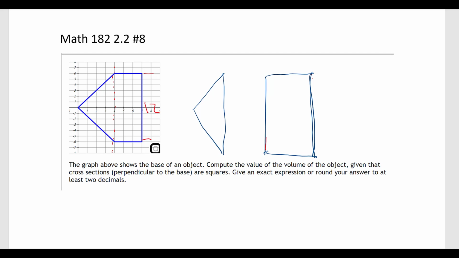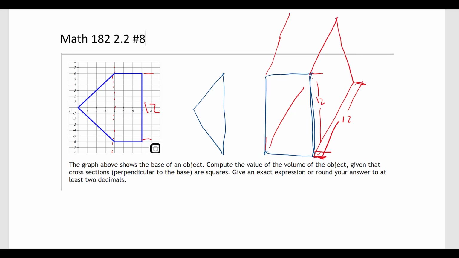I'm trying to give a three-dimensional perspective, and that's always a struggle. So if we went here, here, here, and here, and knowing that this part is 12, the height would also be 12. So I'm going to cut it across like that. There, there, there. So that's that piece. I'm sorry it doesn't look any better, but people hired me for my math skills, not my drawing skills.